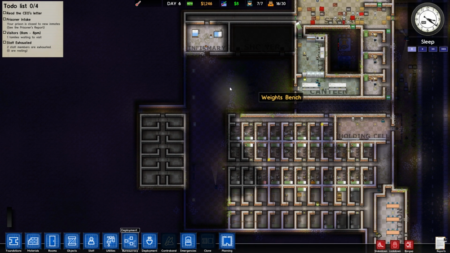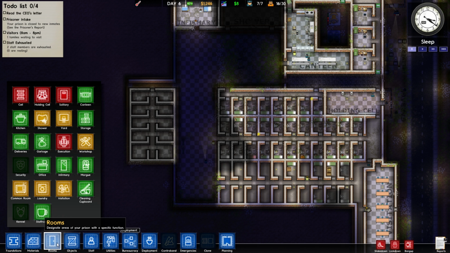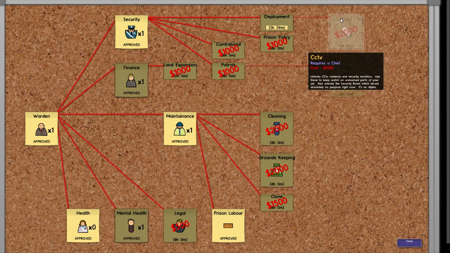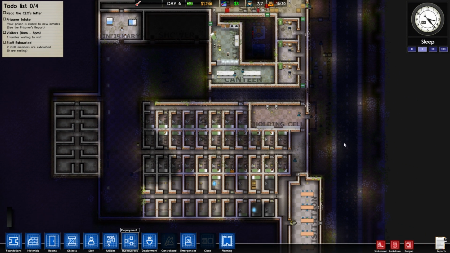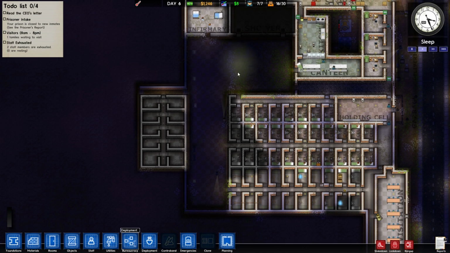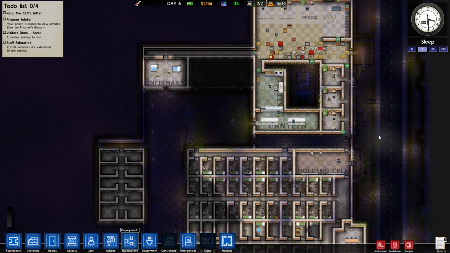Another thing I want to do is get the security camera stuff set up, so let's go to rooms. Okay, we can't do that just yet. The CCTV, that's right. But once we have deployment we can do that, so that will be cool. I'm going to kick the timer back on, and we're just going to hang out, make sure things are okay, maybe do some little touch-up things, and then we'll see how things look once the sun comes up.